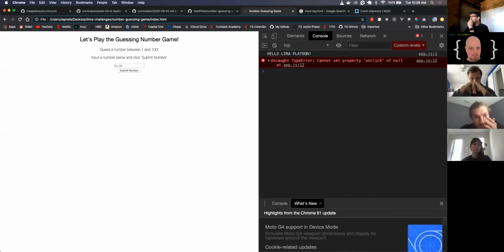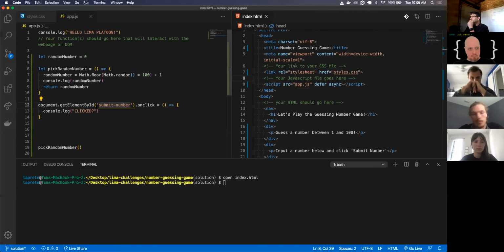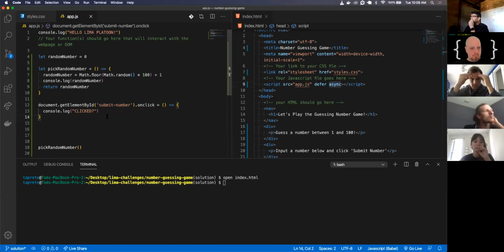Why doesn't that work? I think the event handler is running before the rest of your DOM is loaded, so it doesn't find the element that you're looking for. The getElementById submit number isn't even in the DOM before that runs. Right, but why isn't it?